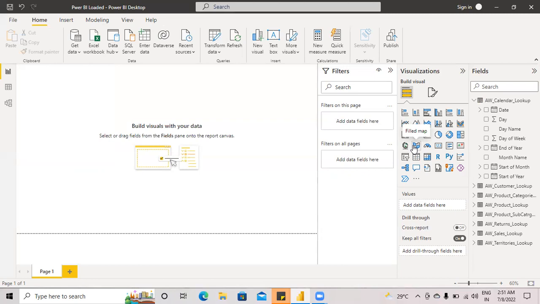As I told you, the calculate function is similar to COUNTIF or SUMIF in Excel. Anyone who works in Excel and creates dashboards will know what COUNTIF and SUMIF are. Those who are not aware can just Google it, it's very easy. COUNTIF is just a condition: it will count if certain conditions are met. Similarly, SUMIF will sum the values if certain conditions are met. So calculate is similar to that.